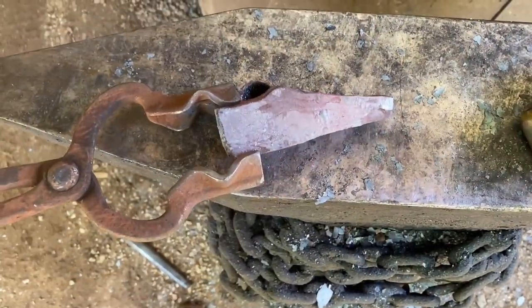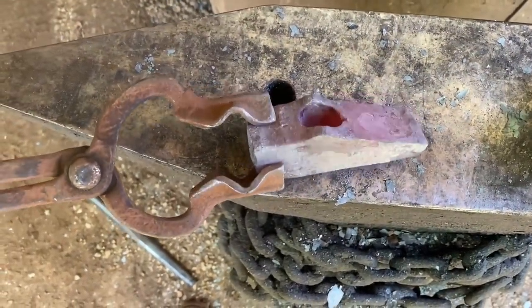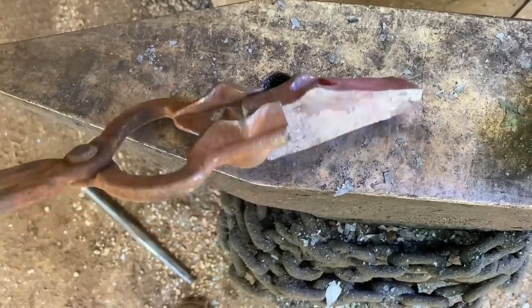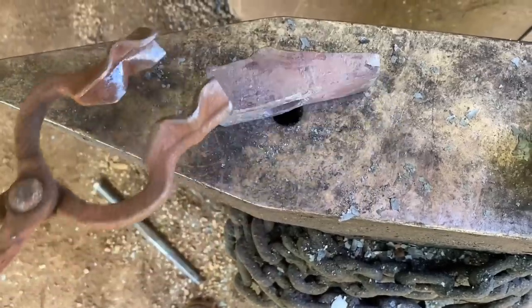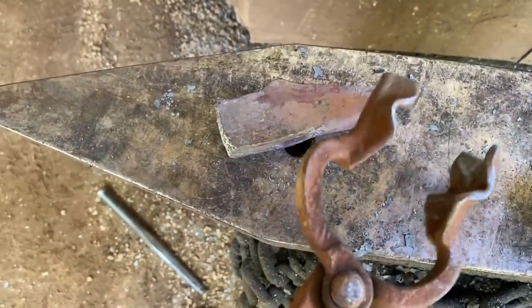So we got a pretty good preform for whatever it is we're trying to do. Face weld took great. It blended in real good. I don't see it coming loose at all, so that's nice. A little bit of a split in the wrought iron right there, but that's okay. So next step is to split this and weld in the tool steel for the peen.